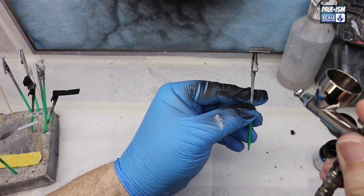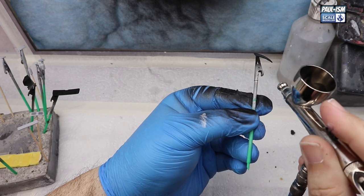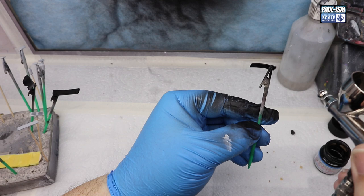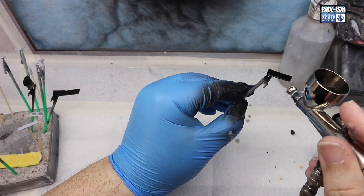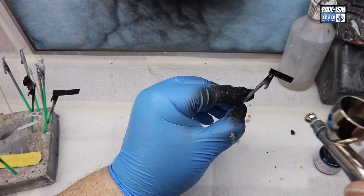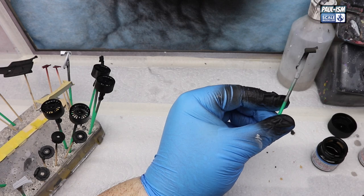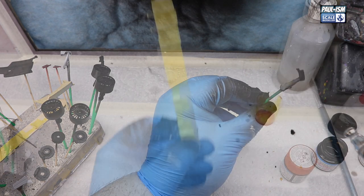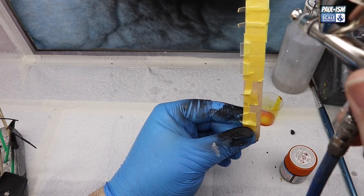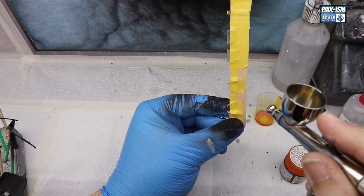And then all the other parts that were primed in grey will be painted in Tamiya LP5. So we've got number plates, the bonnet grille, window wipers, things like that. We're going to spray in semi-gloss black. So there's a couple of light coats through the 0.35 apex. Good to go.